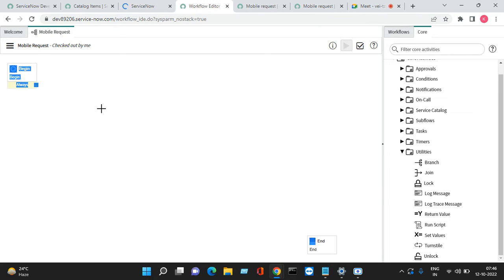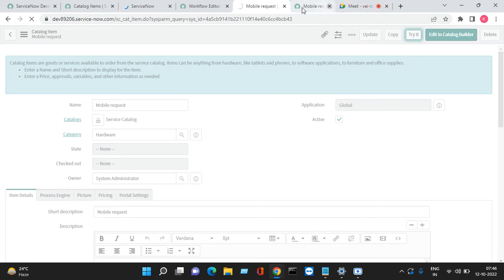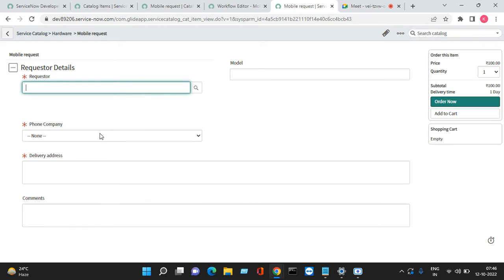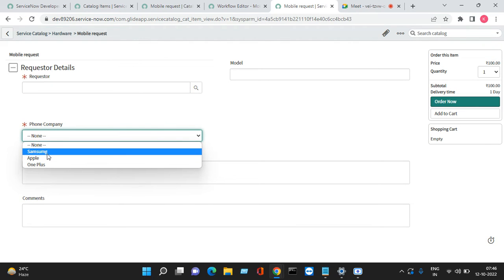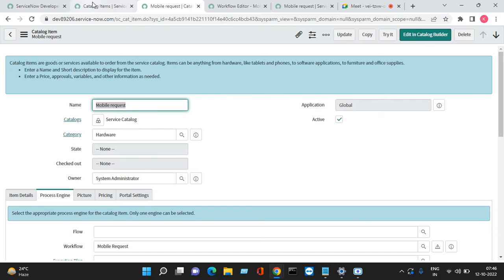Now first, I'm just using the if, for example, in the category, if the phone company was Samsung, we need to send an approval to some XYZ group. Let's see how it works.